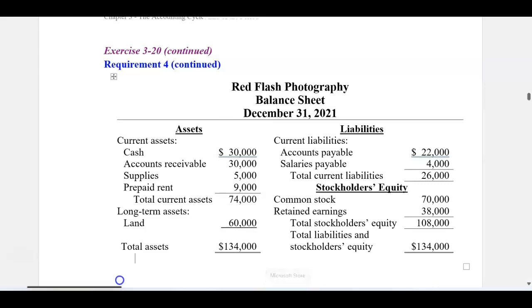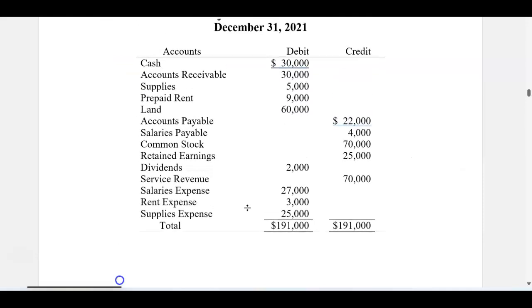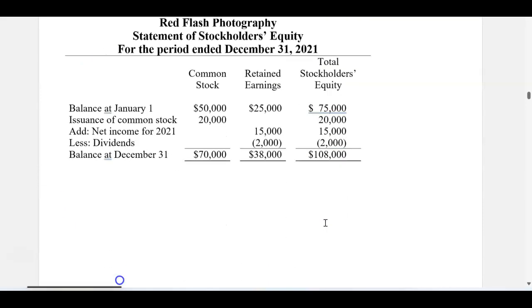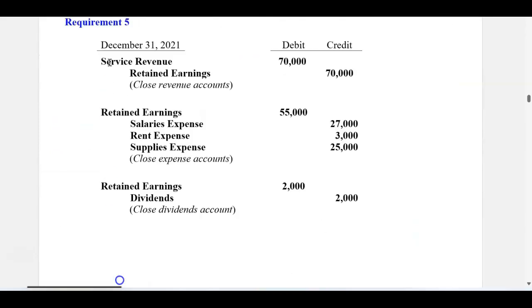Closing entries: after financial statements are prepared, you close. What do you close? You close temporary accounts. What are the temporary accounts? Temporary accounts are dividend, revenue, and expense. Those are, at the minimum, the temporary accounts that you have in this scenario: revenue, expense, and dividend. So in order to close those, let's see. Service revenue will be closed. It has a normal balance of credit, but you debit it to close it and put it in the retained earning.